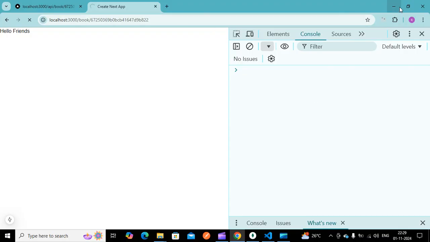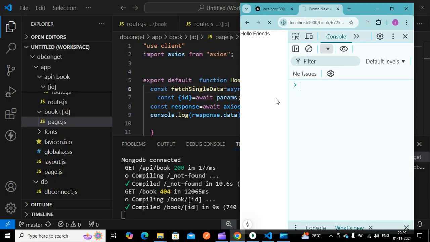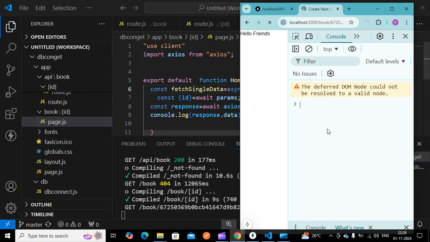At localhost 3000 slash book slash the ID which we have given as C programming, you will get the response in the console.